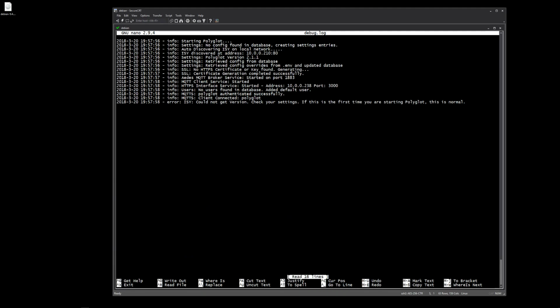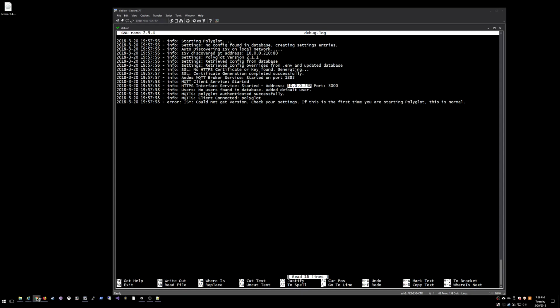Okay, and then you'll notice this is the startup. Here's all my startup from Polyglot's first run. If you come in here and look, and run it manually, this is what you're going to want to look for. So you'll notice HTTPS, very important, HTTPS. Don't try to go to HTTP. This is the IP address, and this is the port that Polyglot's listening on.